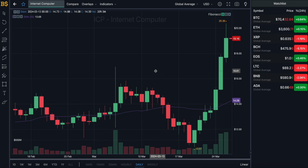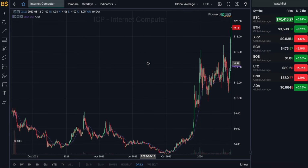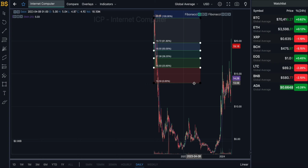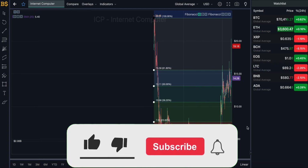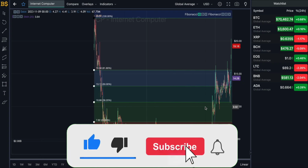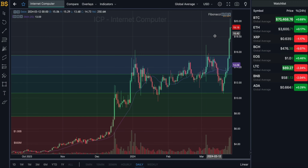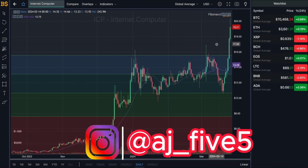So where is this crypto heading to next? Is it going to keep pumping, potentially up to $30-40 over the coming days or weeks? And also looking at, is now the time to buy it? Is it too late? Is it time to sell it? Or is it simply time to hold on to it before it pumps up even higher? So we are going to be covering both buyers and sellers point of view, and also looking at its prediction over the short term and over the long term in 2024. How high and how low can the crypto go, and is this a crypto to be investing into this year?